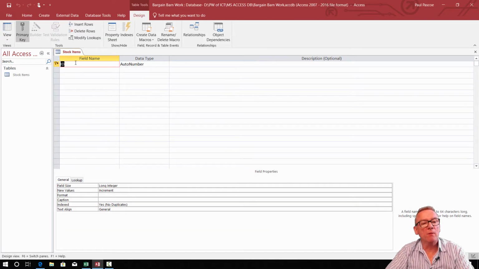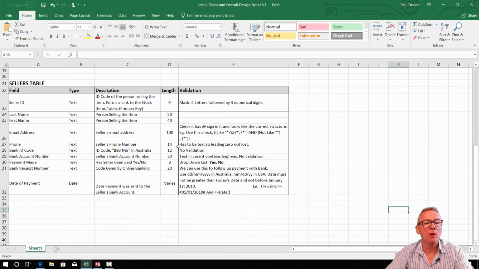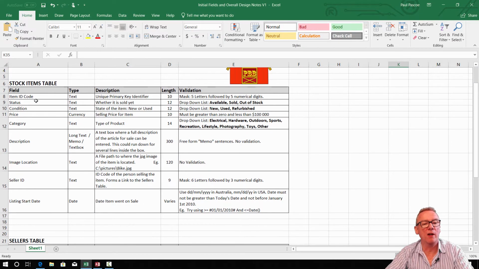This brings us into design view, where we specify the field names and the data types we're using, which is material we'll get directly off the Excel spreadsheet. If we go back to this spreadsheet, we can see for the stock items table, we've got an item code that's text that needs to be 10 long.